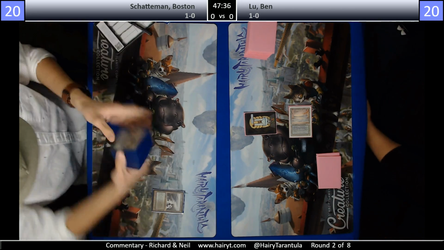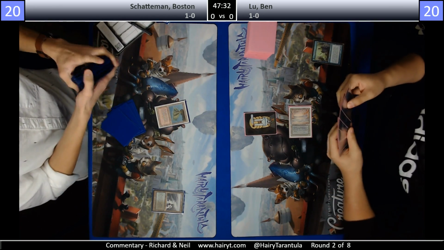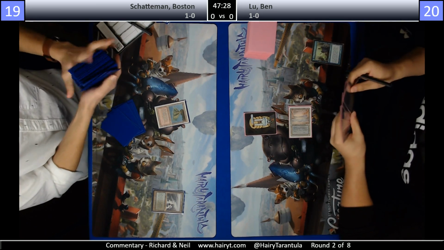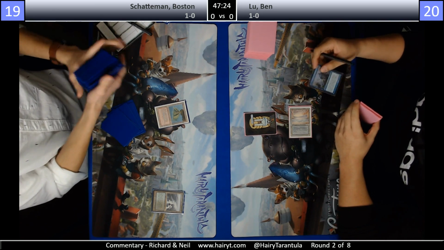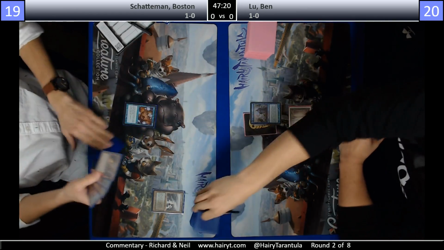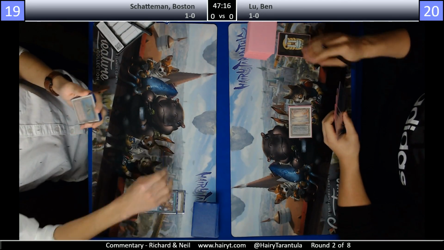Now Boston is playing a Tempo Delver deck. 4 Delver Secrets, 4 Tarmogoyf, 3 Young Pyromancer, and 3 True-Name Nemesis. More or less, typical stuff you'd expect to see. Some Brainstorms, Ponders, Force of Will, Daze, Spell Pierce, Spell Snares, 4 Lightning Bolts, and yeah, your basic Tempo Delver list. What have we got on Ben's side?